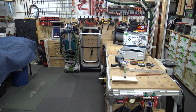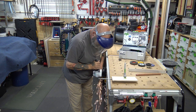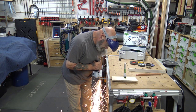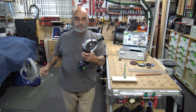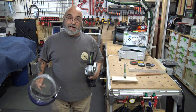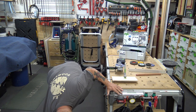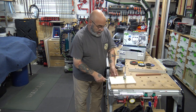Let me grab my protection here. That's your brake. Doesn't stop it immediately, but it gives it a nice little oomph when it's done. But pretty good, right? Holds it, because if not, you're never going to get it under the clamp. So that's that for that.